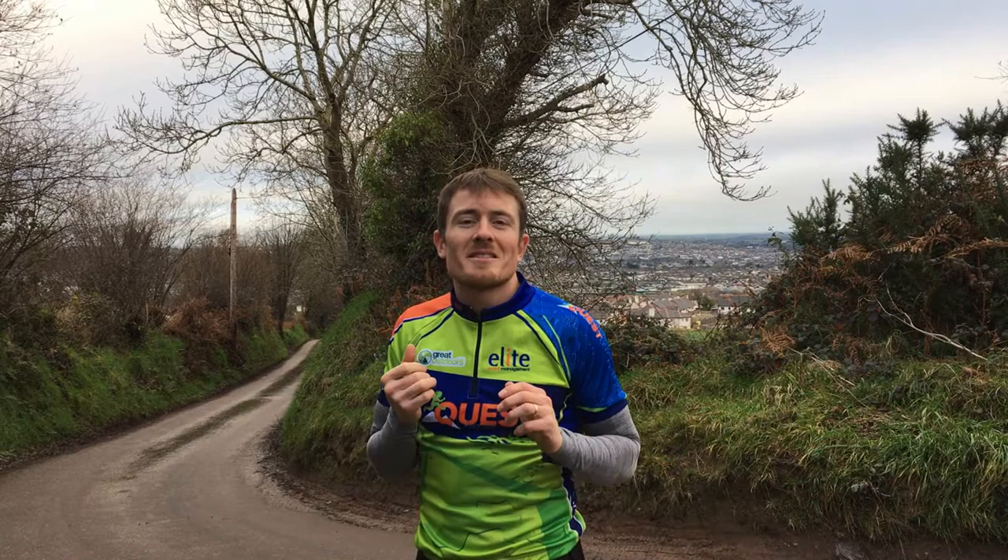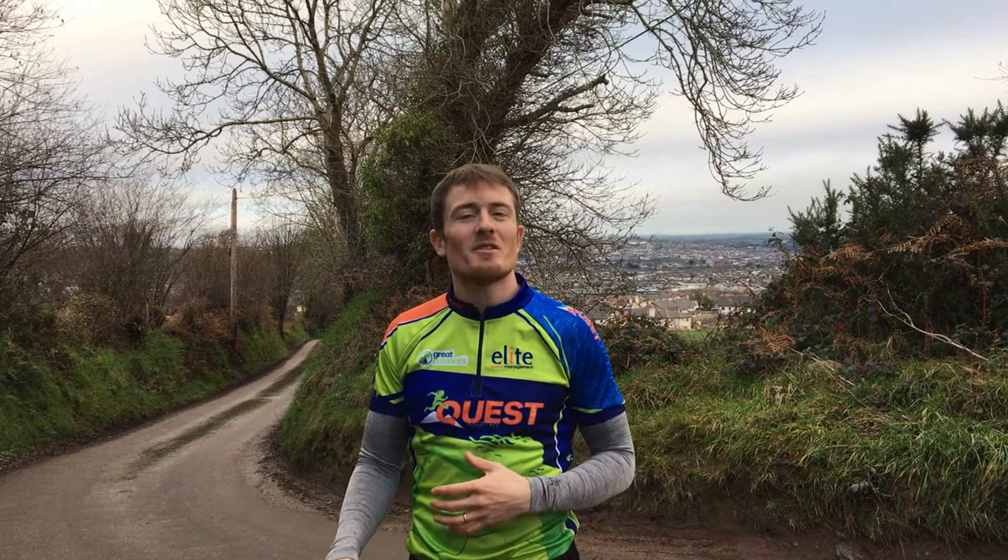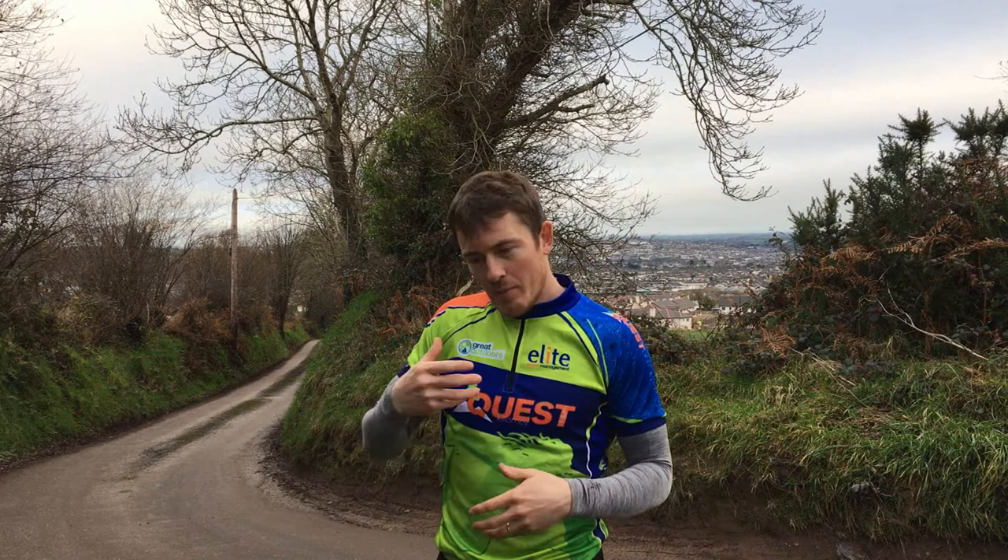Just introduce them gradually. They're hills — they're dangerous. When you run downhill you're putting a hell of a lot of force through the leg. You need the muscle to be able to soak up this force. If you do this too soon, too quickly, there's a good chance you're going to develop knee pain and other nasty stuff that's going to stop you doing these events. So introduce it slowly, build it up.